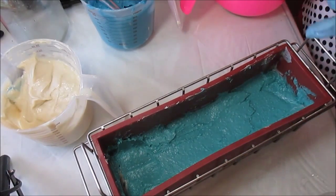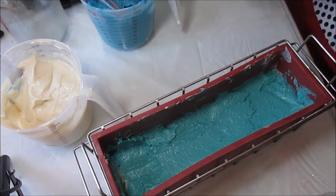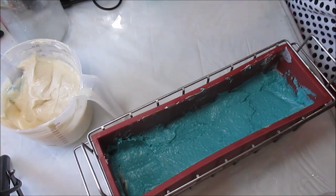All right, now my next color is blue. I think I'm supposed to, yeah, blue and teal. I'm going to mix some of those together. So I'm going to give this a stir.